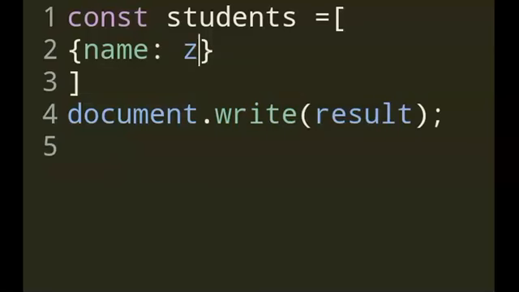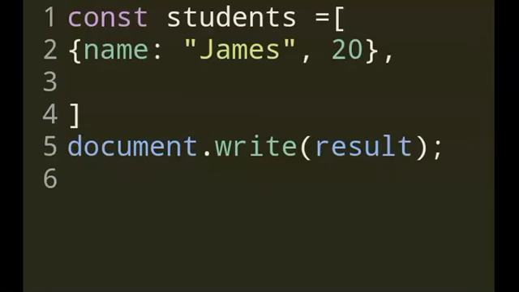Let's say the name is James, age is 20, right? Comma. This is how an object array looks like.